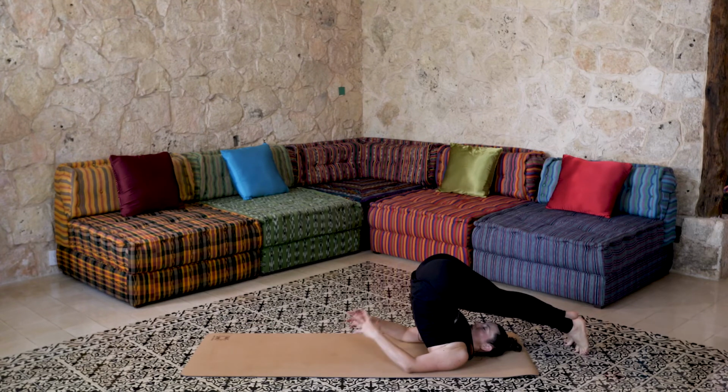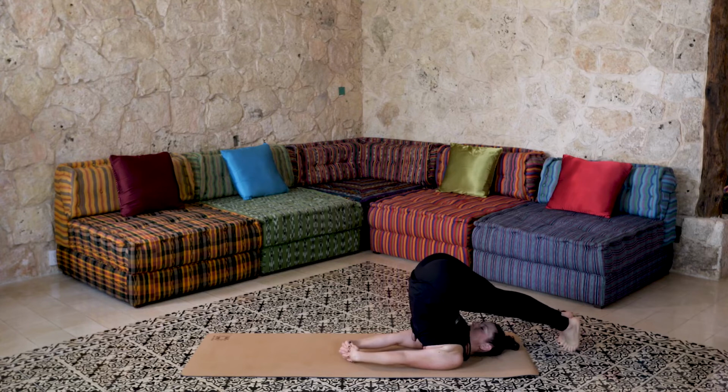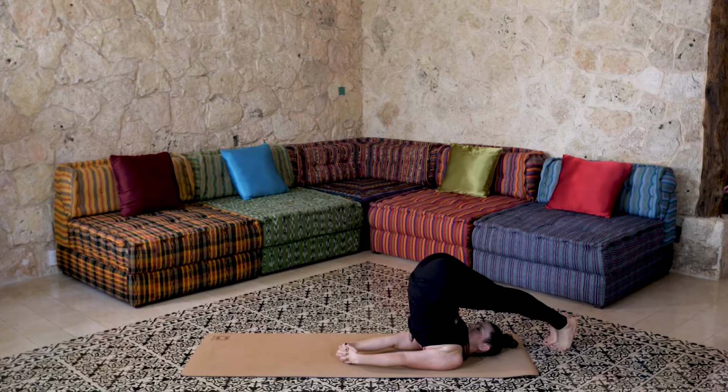If your feet touch the ground, interlace your hands, getting on the tip top of your shoulders. If your feet don't touch the ground, support your lower back. We have to always do what works for us. Find our tricks. From here, begin to bring your concentration to the space between the eyebrows. You can imagine a rose or a lotus.